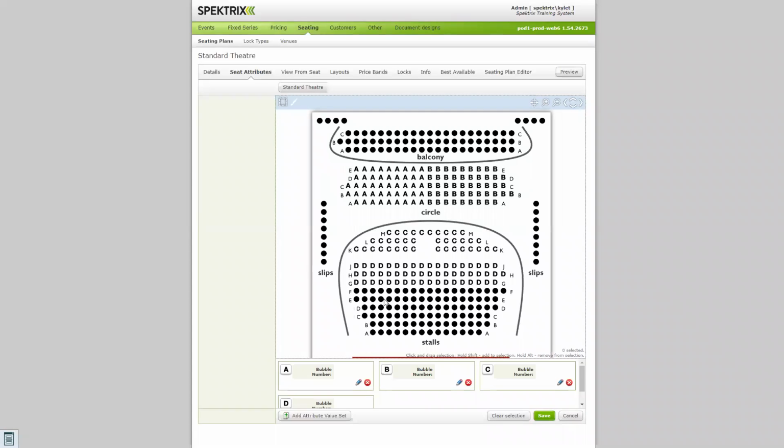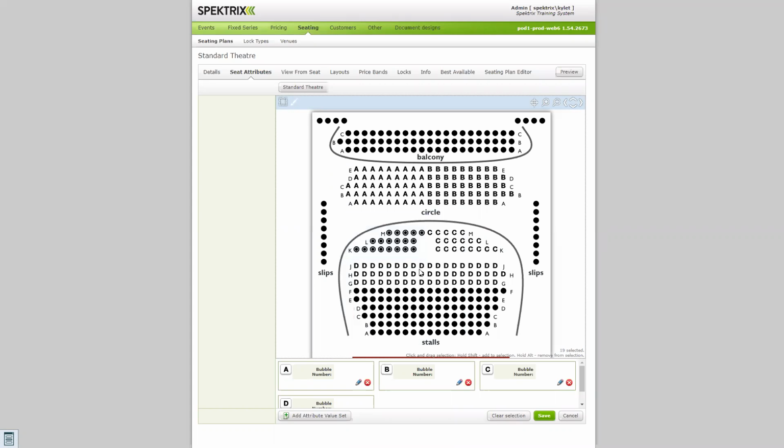Just one other thing to show you in terms of actually adding those. So for example, if I make a selection over these seats here, we've got a couple of tools that we'll see appear in a few options shortly as well. We've got this drag and drop frame tool where if we click and hold, we can drag over a selection. We've also got this paintbrush tool here as well. So you can click and hold the mouse in and then squiggle in your options from there. If you click away, it'll clear the selection. Alternatively, you can just hold in Shift and click as well, and then choose seats. So I'll just go with this.